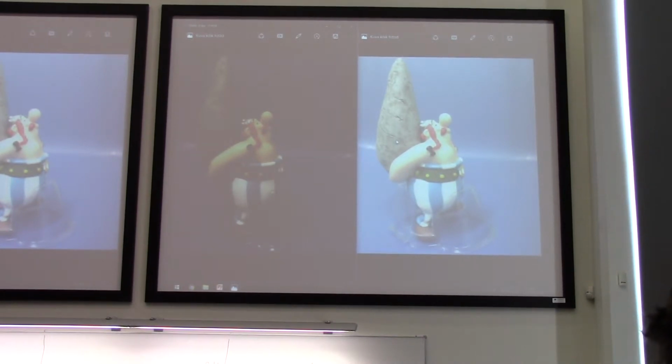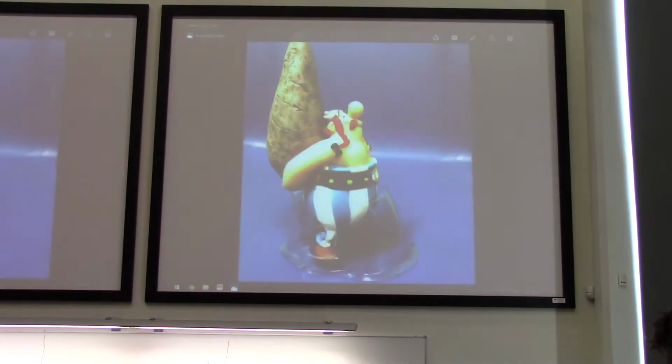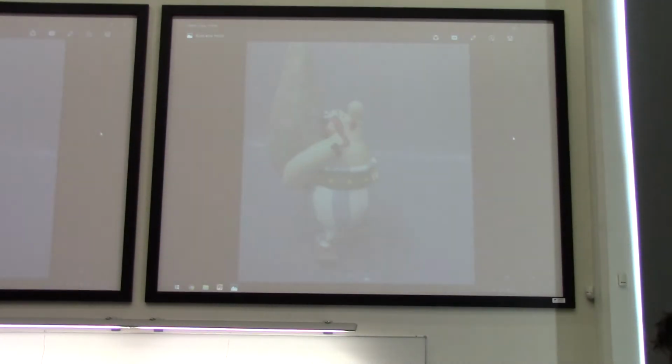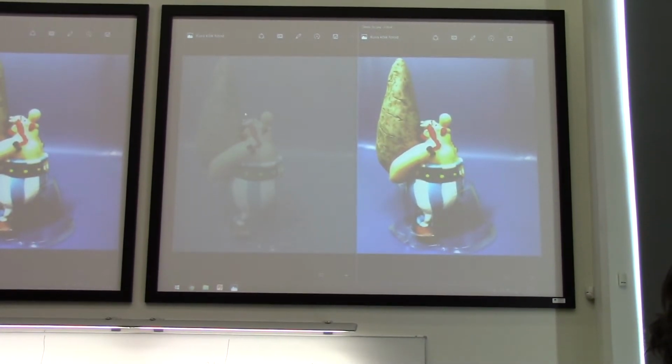The same thing is valid regarding brightness and darkness. So you can say that the one on the left is dark because you see the one on the right. And you can see the one on the right is bright because you can see the one on the left. We will come up with a better definition a bit later when we are talking about bright or dark images. Now, let's look at a high contrast image and a low contrast image. So the image on the left is a low contrast image, and the image on the right is a high contrast image.